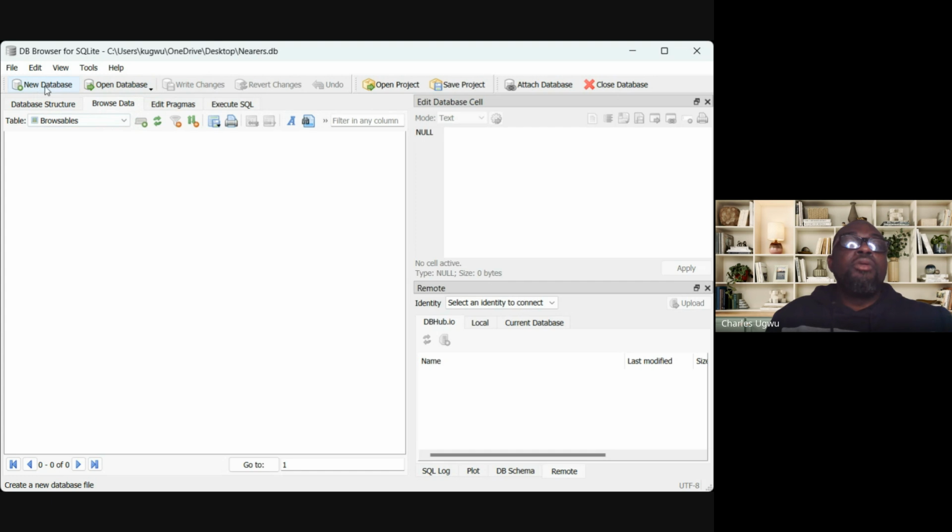When you create a database, then you have to open the database. You come to this, open database. If you click on this, it is going to take you to your computer where you are going to select the database you want to open.